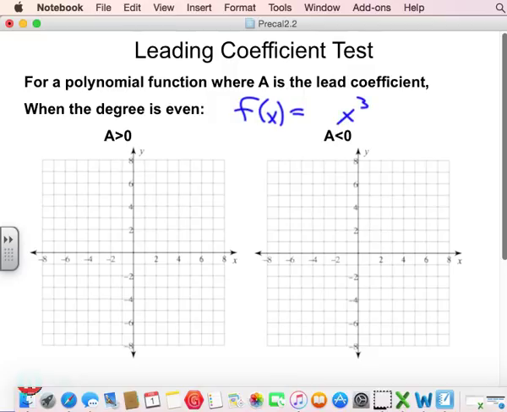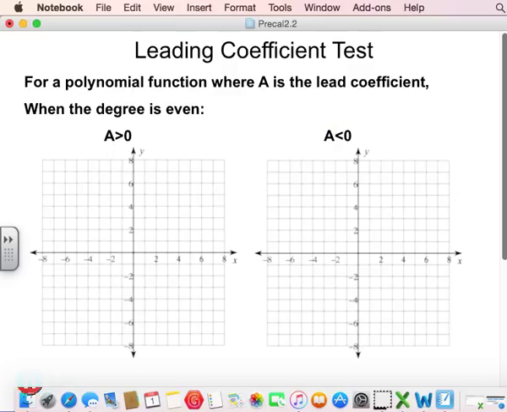So, for example, right here, even though 3 is the first one, that's not the lead coefficient. The lead coefficient right here would be -4 because it's the coefficient on the x that has the highest exponent. Its exponent is 4. So because it's the highest degree term, that would be our lead coefficient, -4. That's just an example of what the lead coefficient is, just to make sure we understand a lead coefficient.